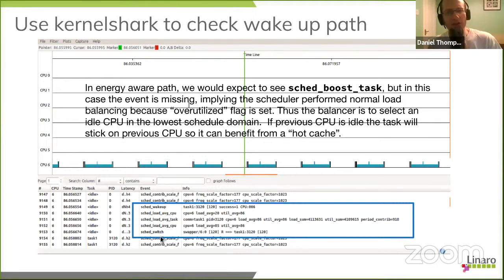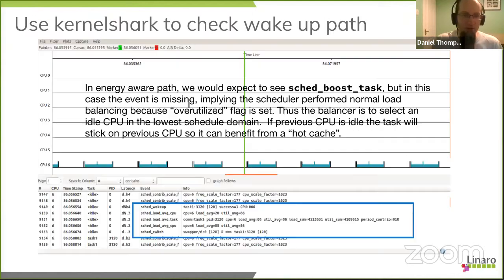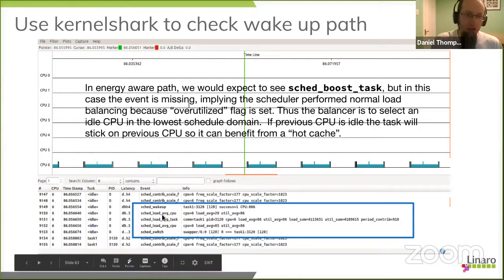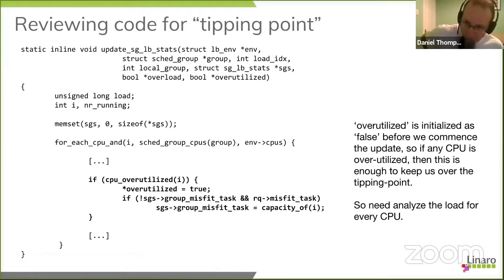So obviously, reasoning about stuff that isn't there does require a lot of domain knowledge. But the person who is doing this debugging knows how the scheduler works. They would expect to see a boost check at this point, and it is not there. So they start digging around, looking for what might be going on. A scheduler author who's been there for a few years can go from there pretty much to these lines of code and say something's not right here. So it's recognizing that boost was missing. That was the clue that helped them step forward.